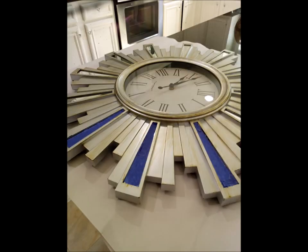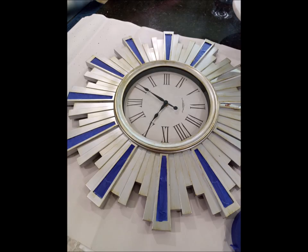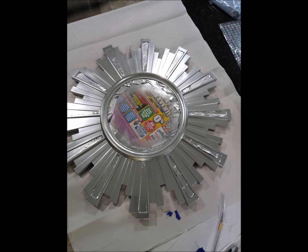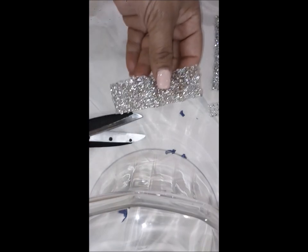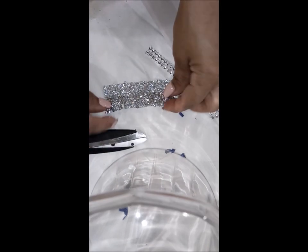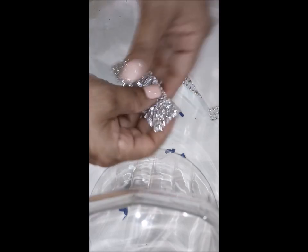Take your painter's tape and cover all the mirrors. Now that it's all dry, let's fling it out. Measure out the sizes that you need ahead of time before you start your gluing process, because it does take a long time to cut this wrap. It is a type of crushed glass on a rubber backing, so please be careful.